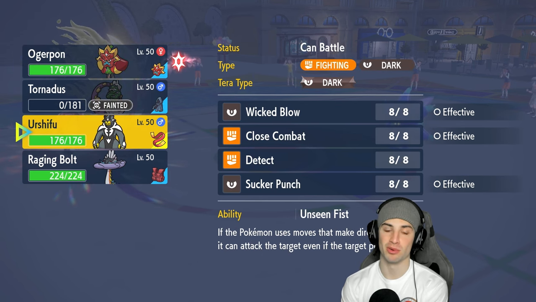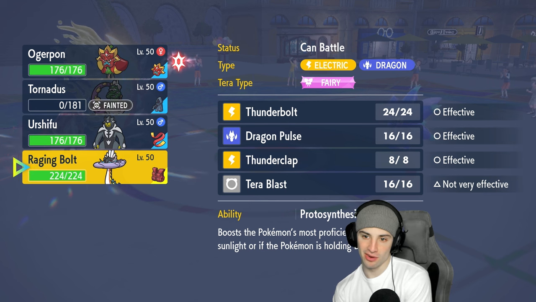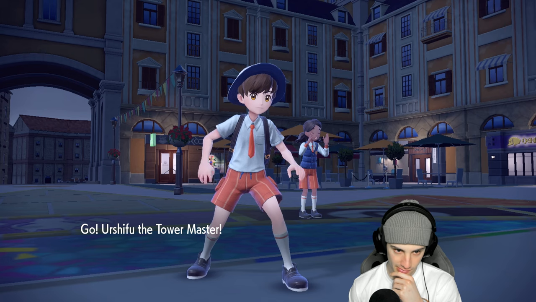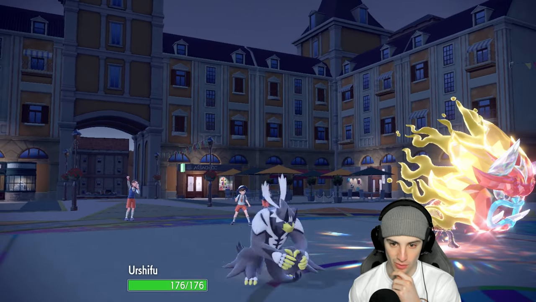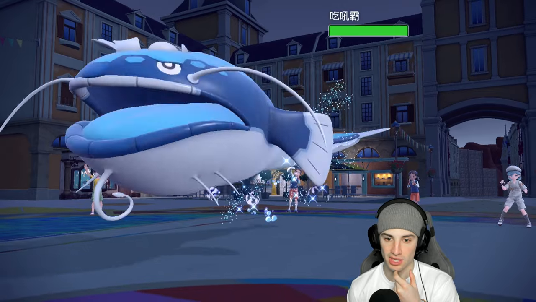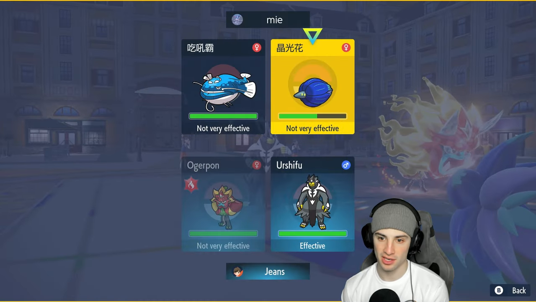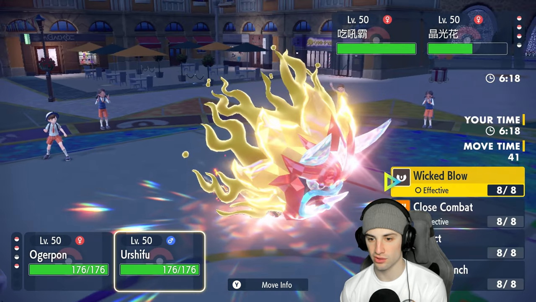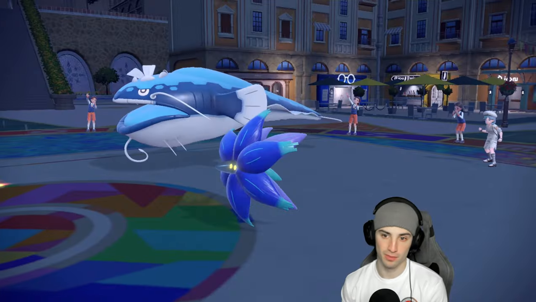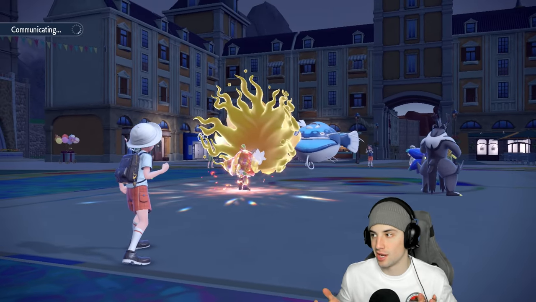Now I can bring out Raging Bolt. I could bring out Urshifu. And I think at this point, I'd rather bring out Urshifu. Just in case Dondozo comes out here or something. We can just start ripping with Wicked Blows here. Let's see. Is it Dondozy? Tatsugiri? It is Dondozo. That's fine by me. We're going to Ivy Cudgel right into this slot. In case they don't swap. And if they do swap, we can just drop this lovely Wicked Blow. All right, that's fine. Because a lot of times people send out Dondozo and then they just protect.